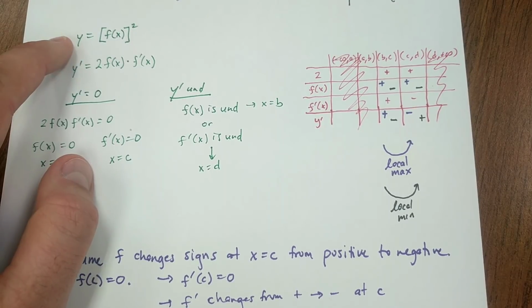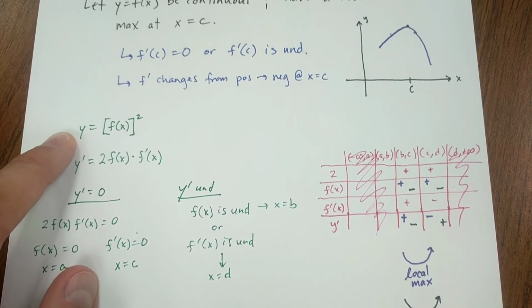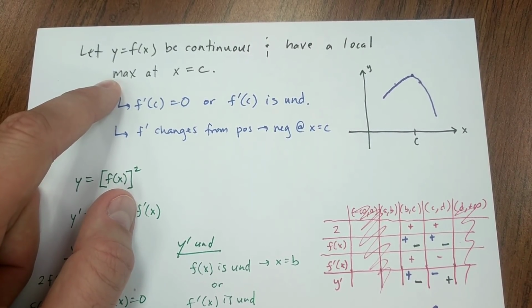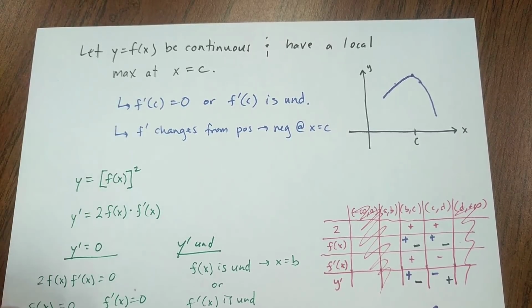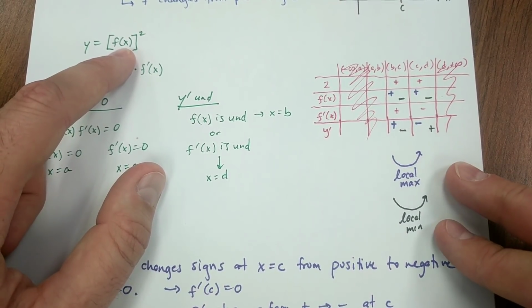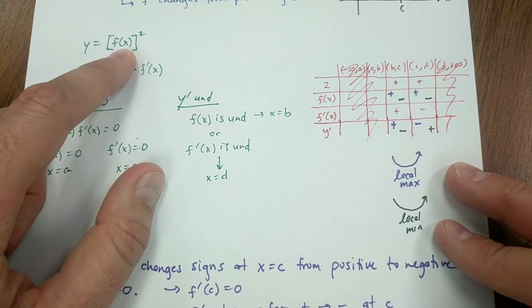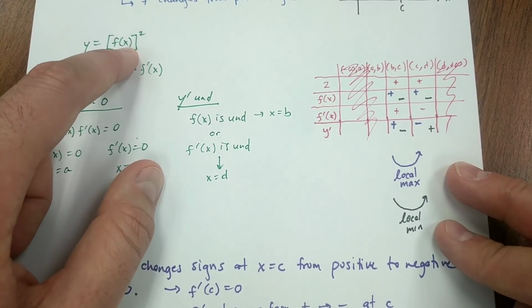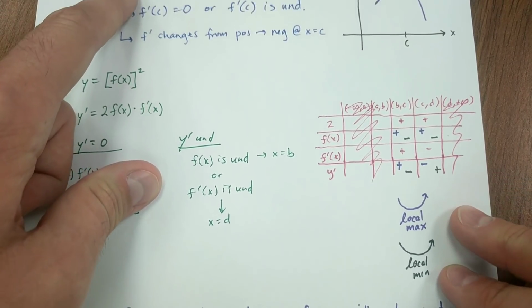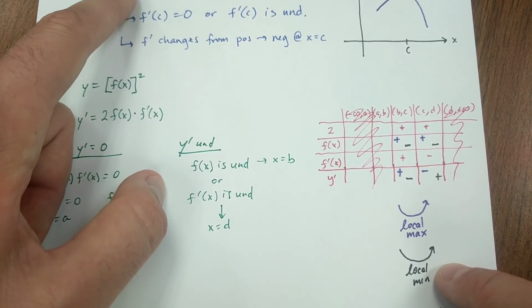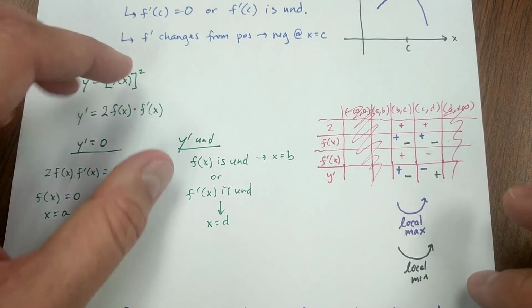So here is the ultimate idea behind this. If f has a local maximum or a local minimum at some value, f squared will have some sort of local extreme value at that same number too. This does not mean, though, that they will be the same type of extreme value. So if it was a maximum for f, it's also possible it could have been a minimum for f squared.